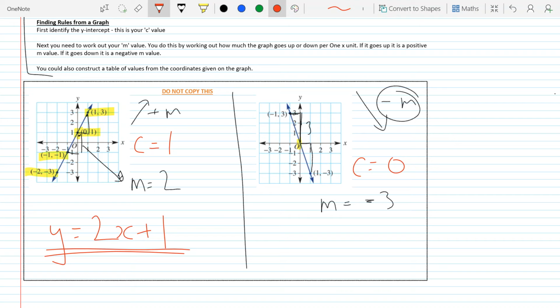We've got our m, we've got our c. Now we can plug it into our value. So we've got minus 3x plus 0. That's not really important. We can just leave it as y is equal to minus 3x because we can simplify. Okay. Again, we've got a couple of coordinates here. 1, 2. We can go minus 3 times x and see if we get our y value there. Both of those will work.